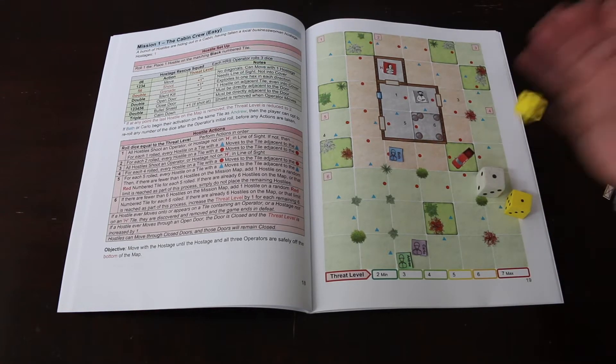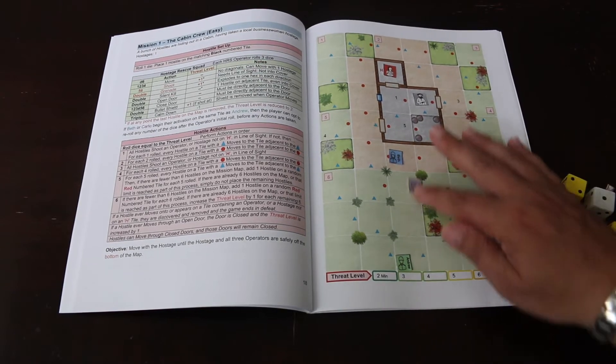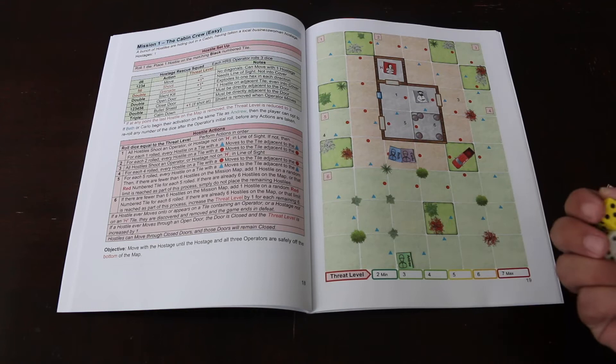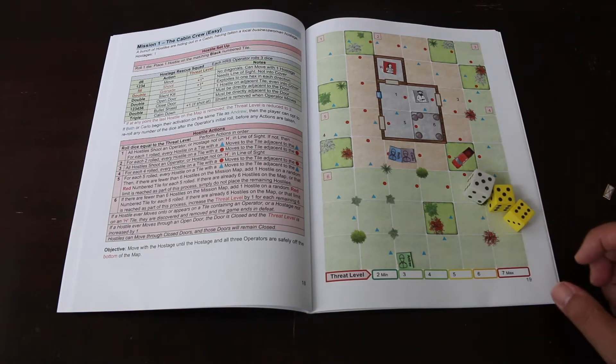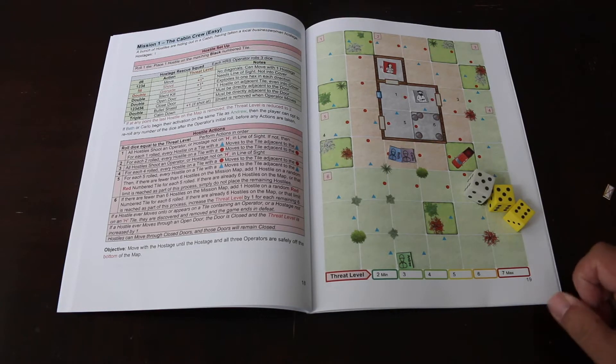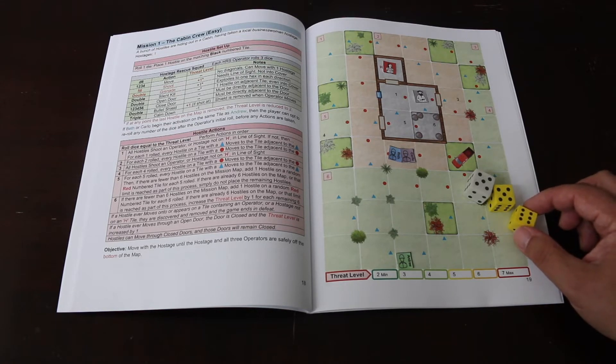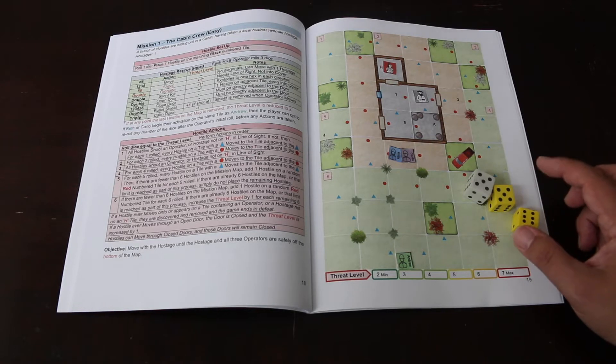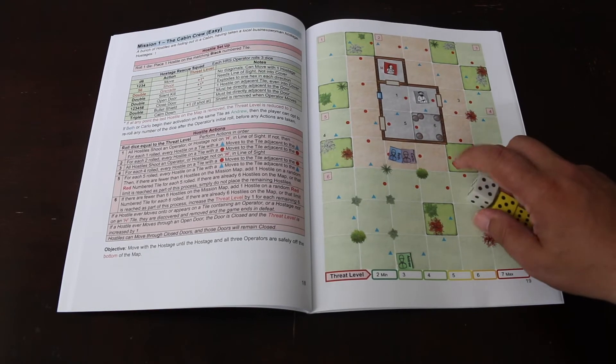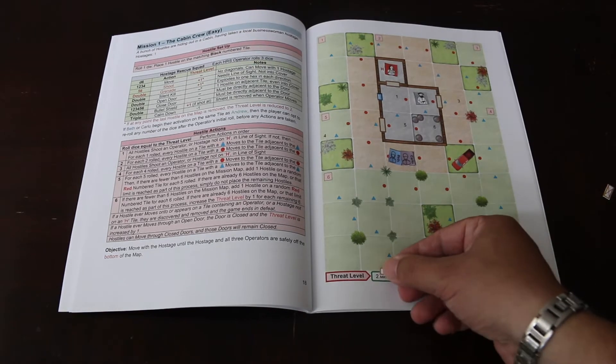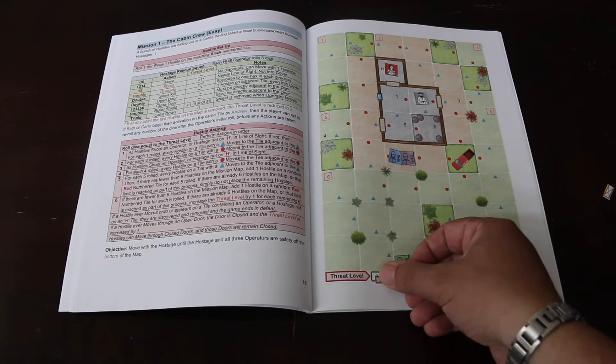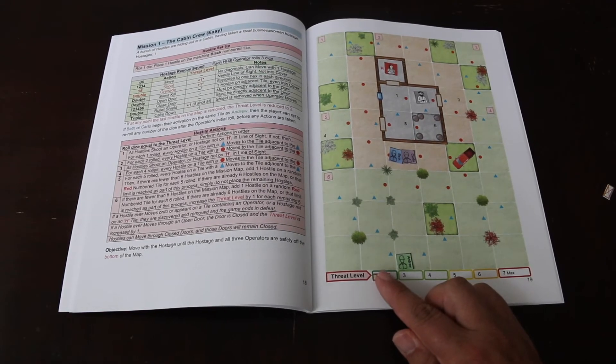Next guy, this is Carlo. He doesn't need the six, so he'll re-roll it because Andrew is there, so he moves up three spaces. Now Andrew can go, but he can't re-roll any dice because he's the leader. He actually did poorly there. He got two doubles, and a double will allow you to throw a grenade, do a silent kill, open a door, or put out a bullet shield. The six will allow you to close a door, and a five or six will allow you to shoot, so he's pretty screwed there. He's going to hold up the train.